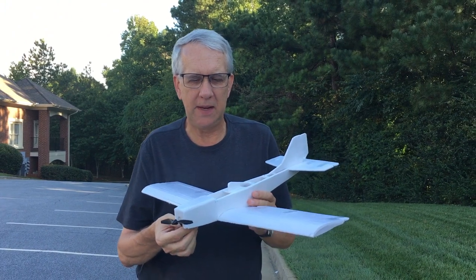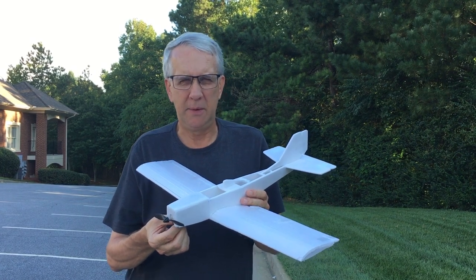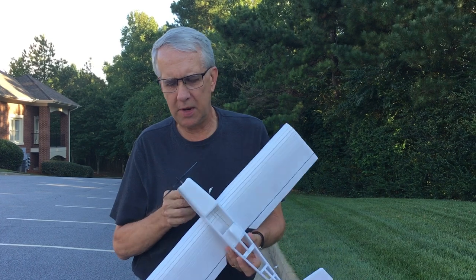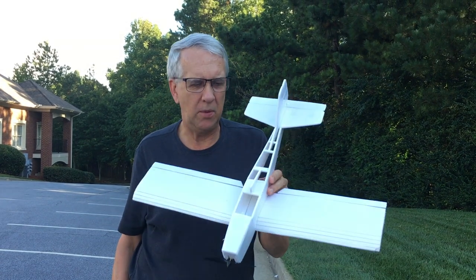So very happy with the flights. You can see that it handled well. I'd say the aileron is a little bit sensitive. I can easily reduce the throw on that. But for the test flights, I'd like to have a little bit of extra aileron, rather not enough. Plenty of throttle power. It handled the wind well. It's actually still pretty windy. So I think it's a good little flyer. I'm very happy with the way they came out.